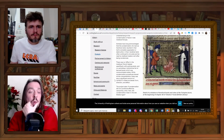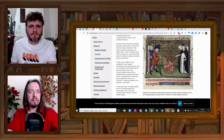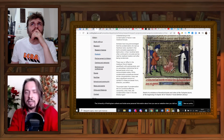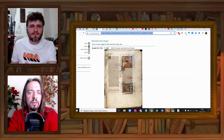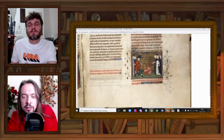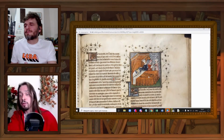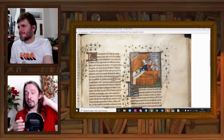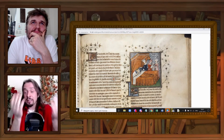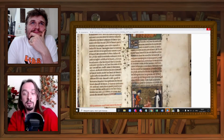I also wanted to show you where this particular image comes from. So you'd think this was a rather chilling depiction, meant to shock, but clearly not, because it comes from this chronicle of Charles V of France. Here it is on the bottom, and on the top of the very same page, we have a queen giving birth. So basically, it's like the news of the day. My wife, my son was born, then I burnt a few books. That kind of vibe I'm getting from it.